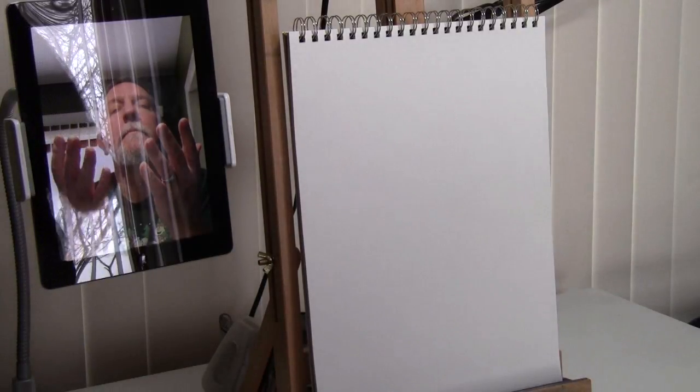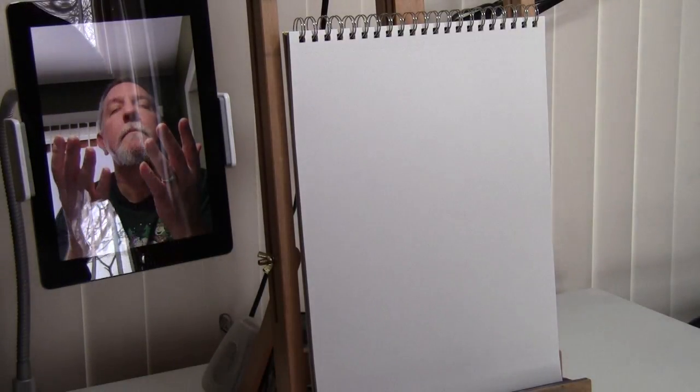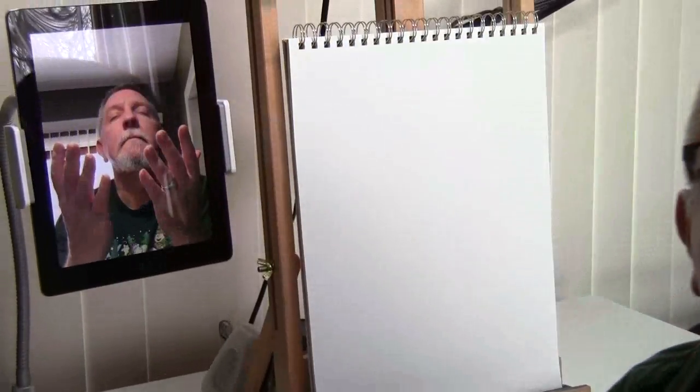And I thought I'd take a little different approach here. I thought I would take you through almost a whole process and show you a drawing lesson, plus taking a concept into a full-fledged painting.